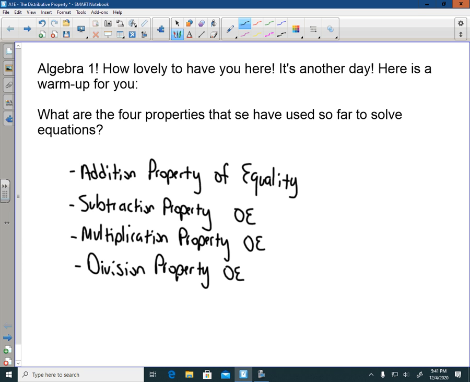The addition property, the subtraction property, and multiplication property and division properties all give us the method or the rules for undoing numbers so that we can find the variable value. The addition property says that you can add the same thing to both sides of an equation. The subtraction property says that you can subtract the same value from both sides of an equation. Multiplication property, you can multiply both sides of an equation to solve, and the division property says that you can divide the same value on both sides of the equation. These properties are really important, and you use them over and over again when you're solving equations.